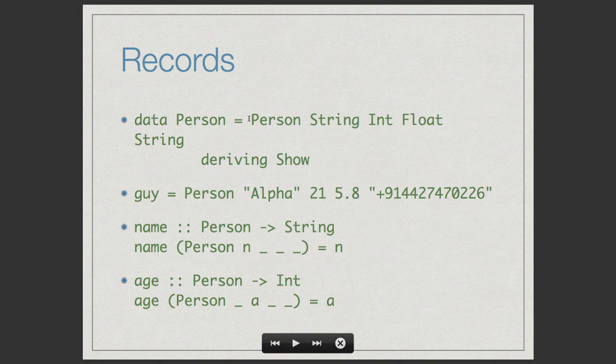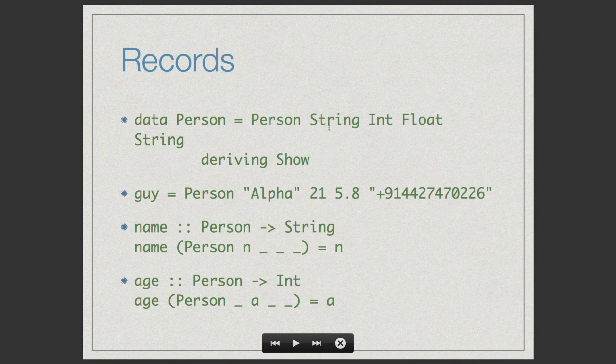The convention in Haskell is that if a data type has only one constructor, then you use the same name for both the type and the constructor. So the person that appears on the right is a constructor, and the person that appears on the left is the name of the data type. So here we say that data person equals person string int float string.